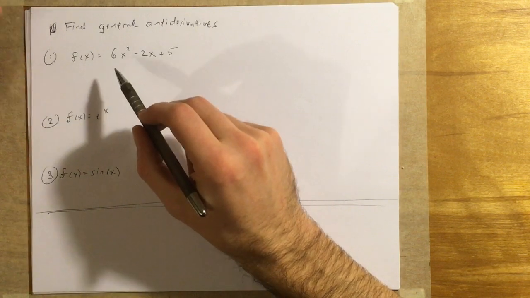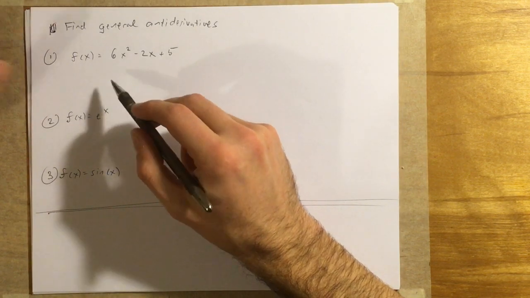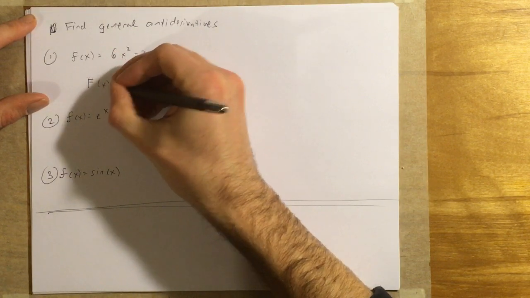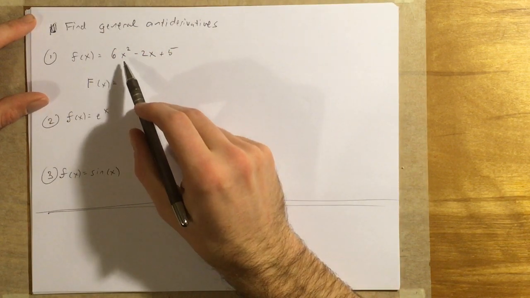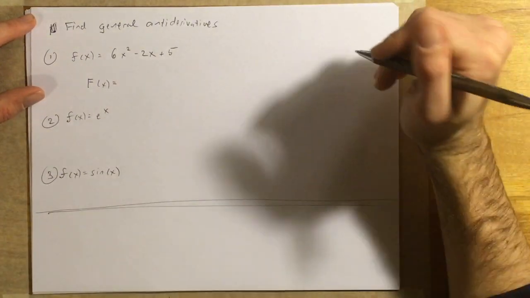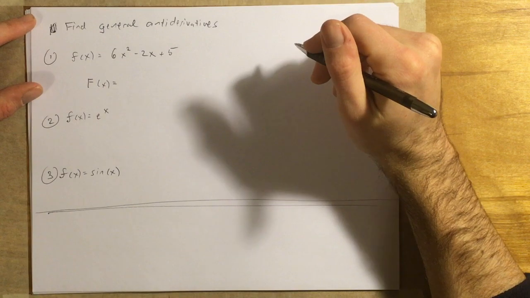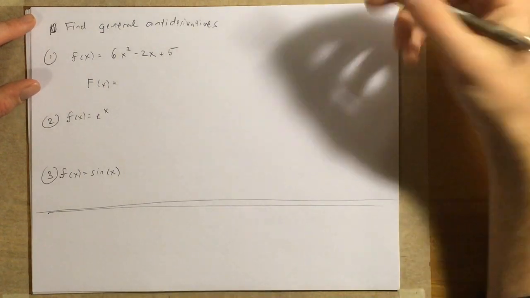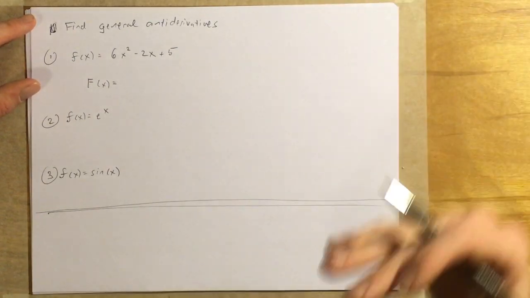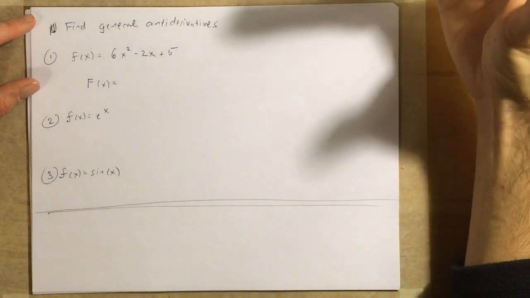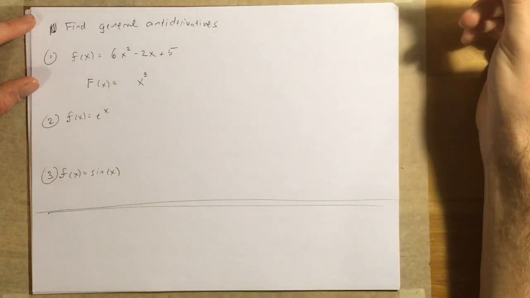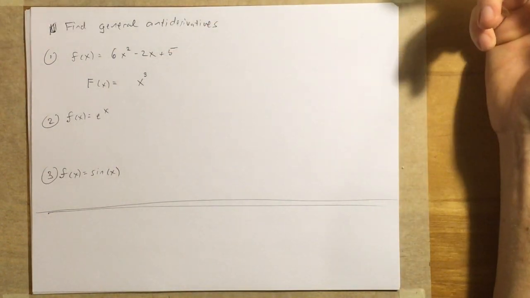We need to basically do the power rule in reverse. So let's see, capital F of x equals what? This first term has an x squared. Remember that in the power rule, you multiply by the power and then you reduce it by 1. That's what you do to take a derivative. So to undo that, to do an antiderivative, we're going to need to bump the power up, right? If we brought it down for the derivative, we need to push it up for the antiderivative. So the first term's antiderivative is going to be some multiple of x cubed.